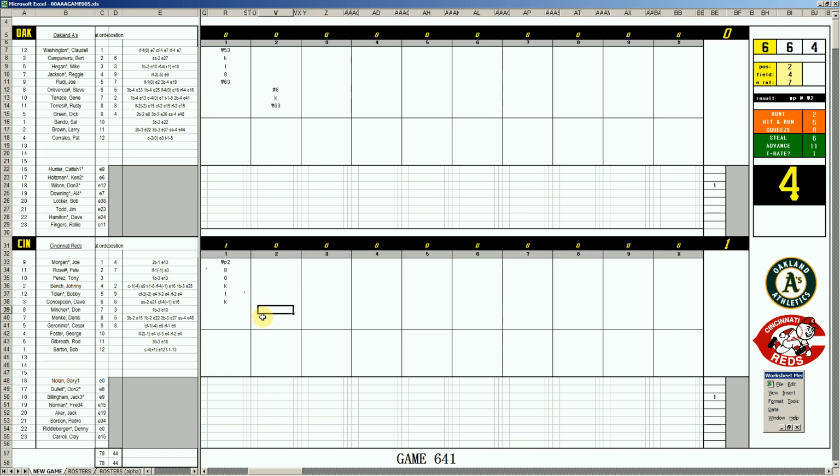Bottom of the second, it's Don Mincher. Short X. Campaneris, he and Concepcion both made mistakes late in game 2, but this time he makes the play. Dennis Menke strikes out. Geronimo is a walk. Joe Morgan grounds to first. Top of the third, Dick Green rolls to first. Claudell Washington, center. He's playing DH today, avoiding the injury you normally would get playing center field, which is dubious, but hey, he gets to stay in the game. Campaneris, center.